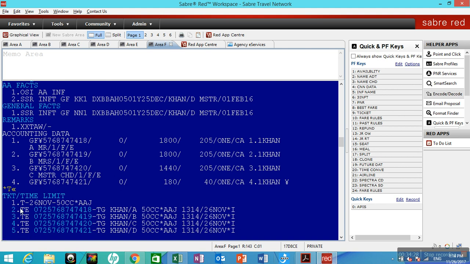Remember I was telling you about ticketing 70AW/-, the entry which I was giving you while creating the booking. That entry creates this ticket time limit, and under this all the ticket numbers are reflected, so it is mandatory to do that entry.